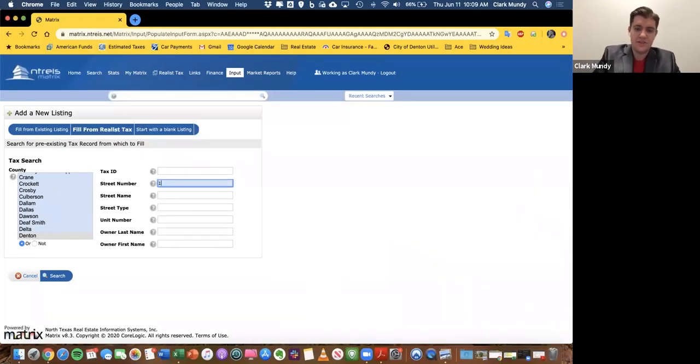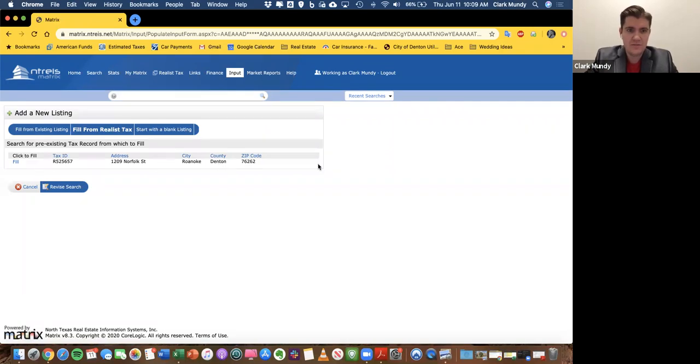And then the street number for this one is 1209 Norfolk. I found on the street type, if you type out the full street, like STREET, it doesn't search, but if you type in ST, it does. I typically just leave the street type blank because it can get a little frustrating if you keep typing. It's just one thing that could be used, but isn't necessarily needed. We'll hit that search button and then bam, this is our only option in here.